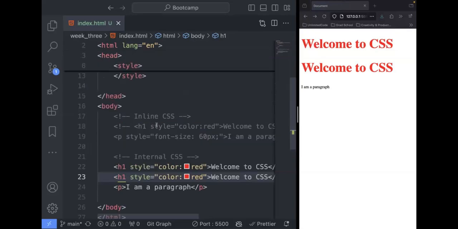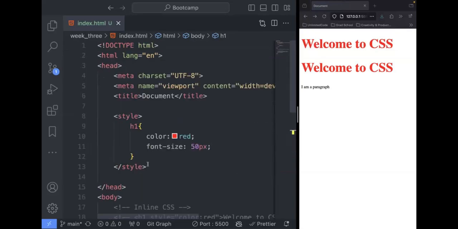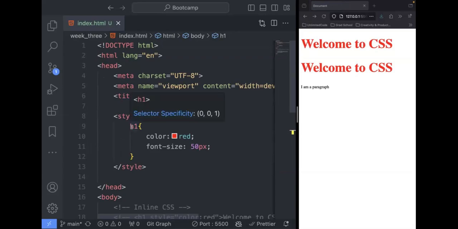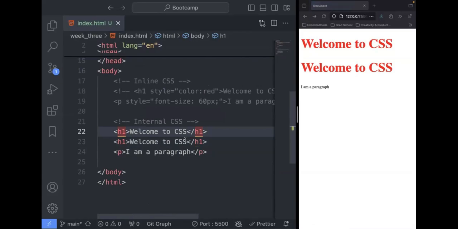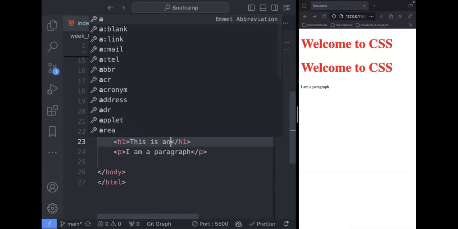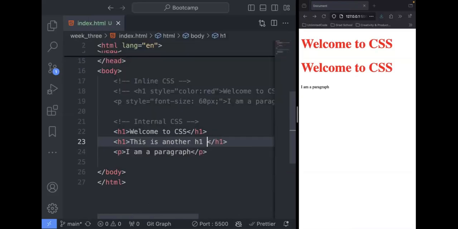But because you are using internal CSS, you can target every element, and then that particular rule will apply to all those elements. So let me undo all this. Meaning I can give this a different title. This is another H1 tag.